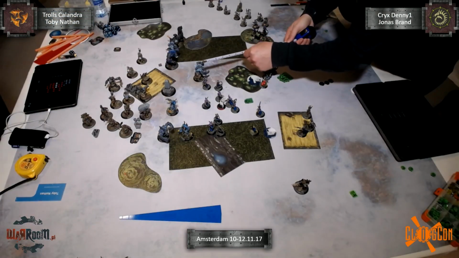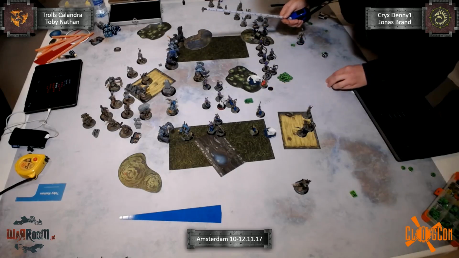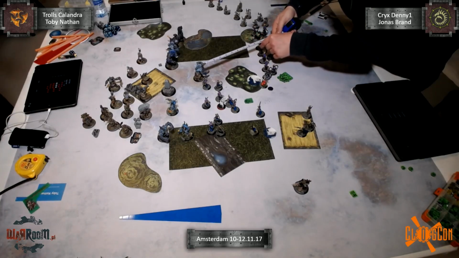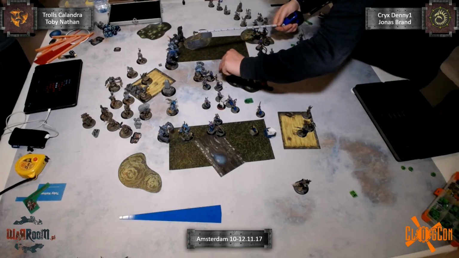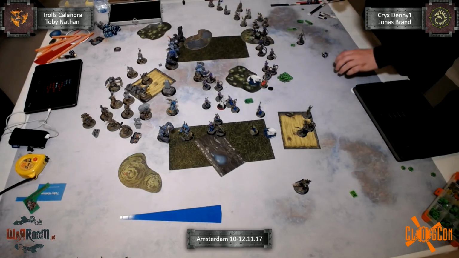And no significant casualties for Jonas thus far. The question is, will the Mauler be the next victim? Does Jonas have enough damage in order to take this Mauler off the board? Sorry, this Storm Troll. The Mauler being further back. Allow me to check.